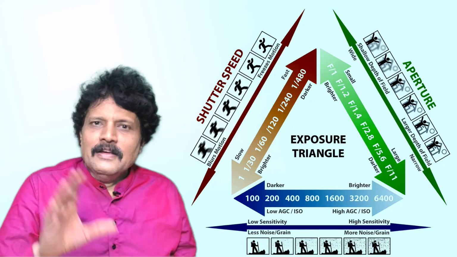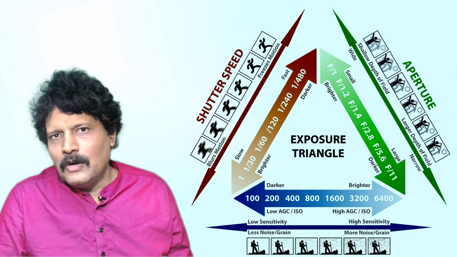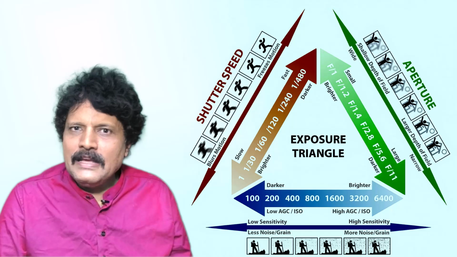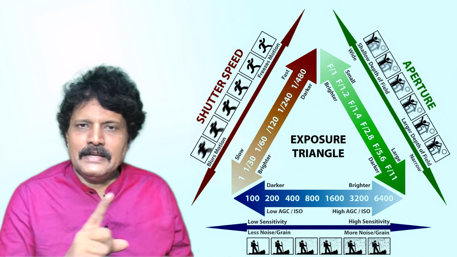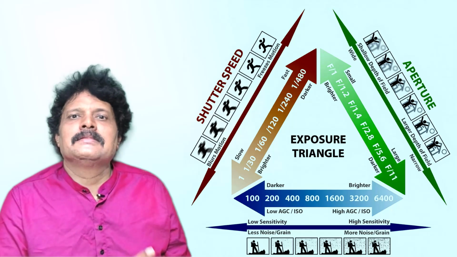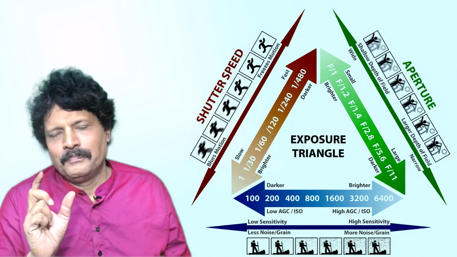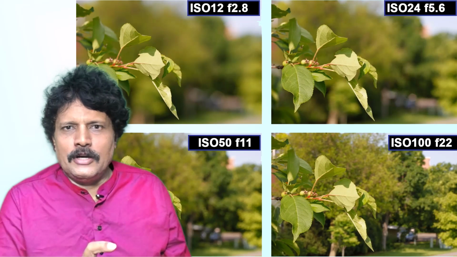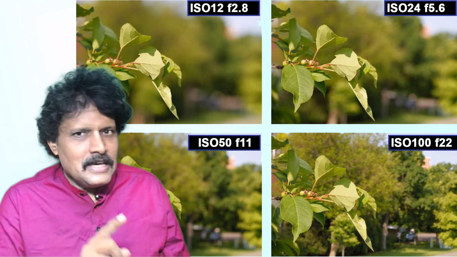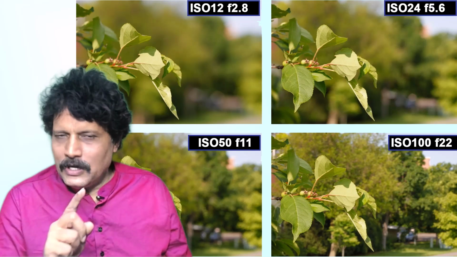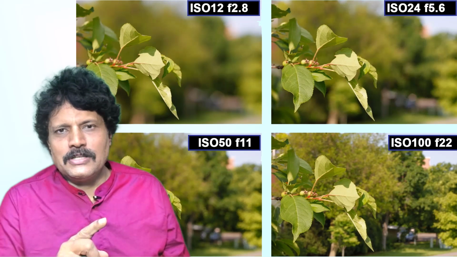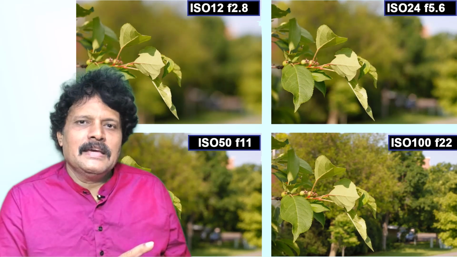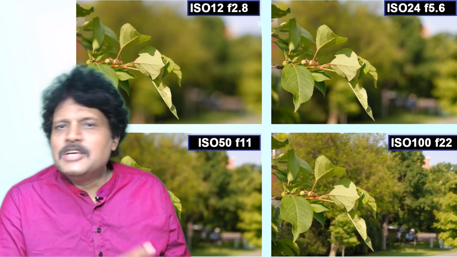So now we have 3 controls here. We call this the exposure triangle. One is aperture, another is shutter speed, and the third is the ISO. Say, for example, in bright sunlight when you are taking the picture, ISO is 100, your shutter speed is 30 because I cannot change it in a movie camera, and your aperture is, say, 16.